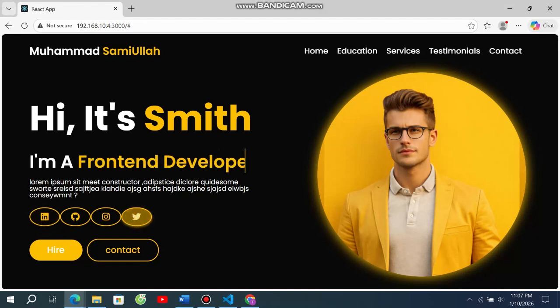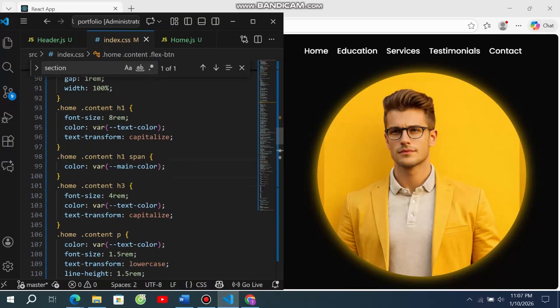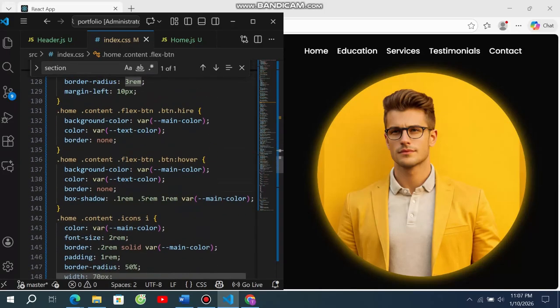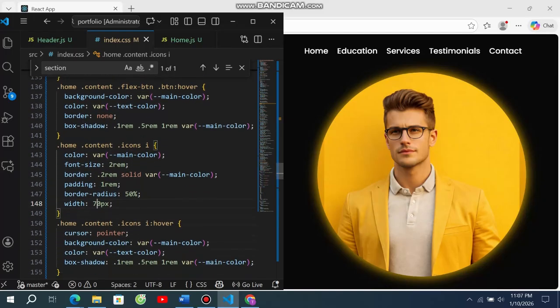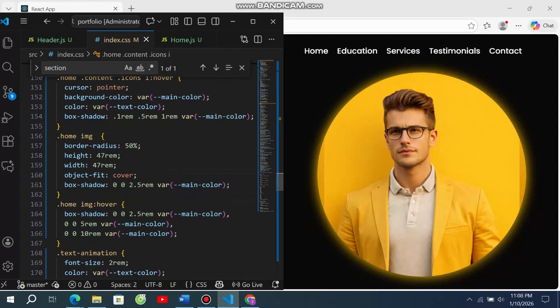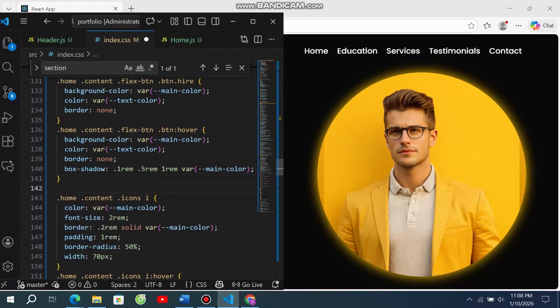Now to add gap between these icons, we set .home.content.icons.